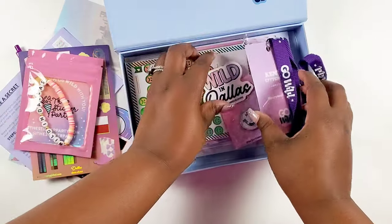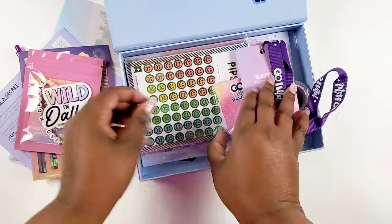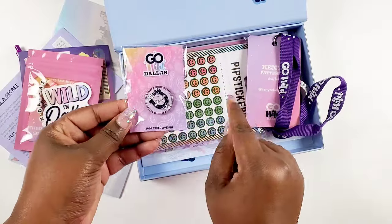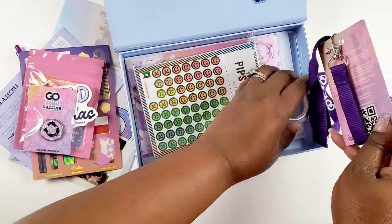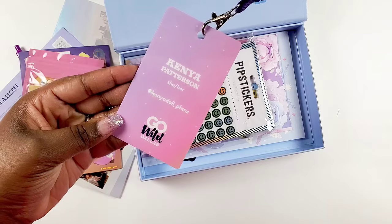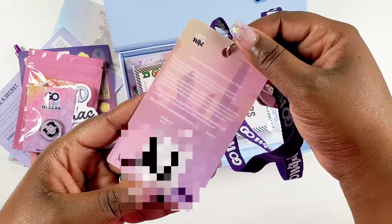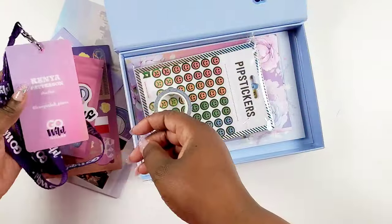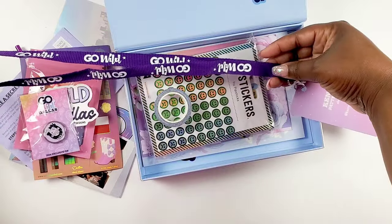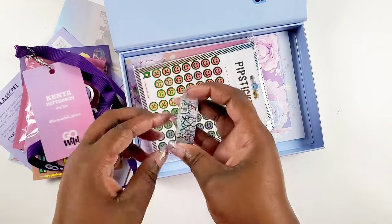OMG. Wild in Dallas is a die cut sticker. I'm excited. And then y'all, look, we got an exclusive pin. Why do I feel special? This is my name badge. Oh my goodness, y'all. I know people put pins and stuff on their lanyards. I need to get pins. Hopefully they got something for me to buy.